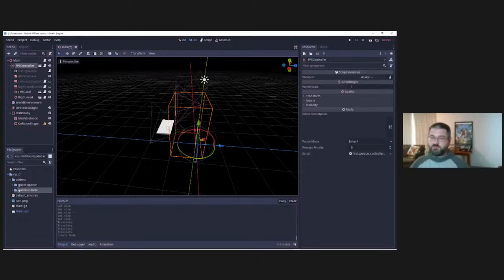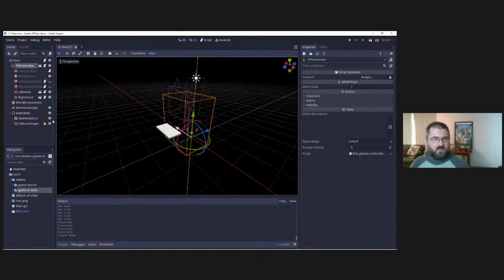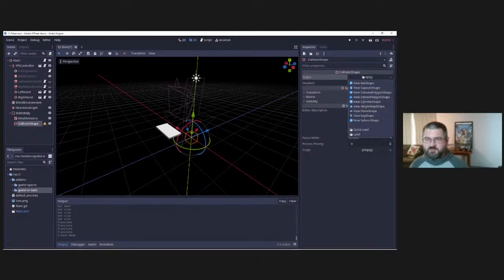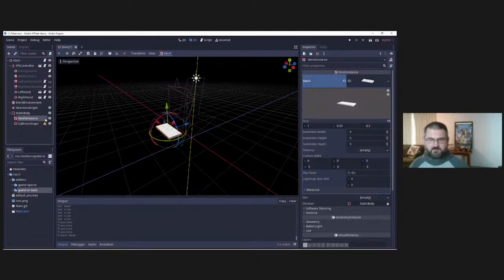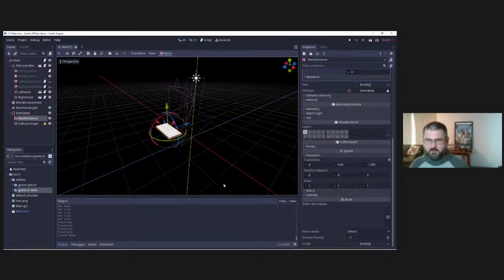Now, obviously we can center our player. But again, that's something that I don't really want to get into right now. So we might need to place that manually to make sure that it actually comes near my desk. We'll have a look at how well that works. But I don't want to put a collision space on this. Did I actually move that correctly? Let me just double check. Yep. No, I did not.